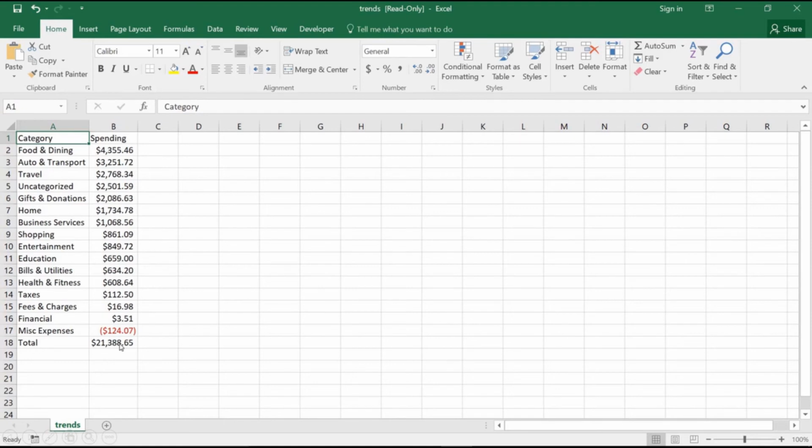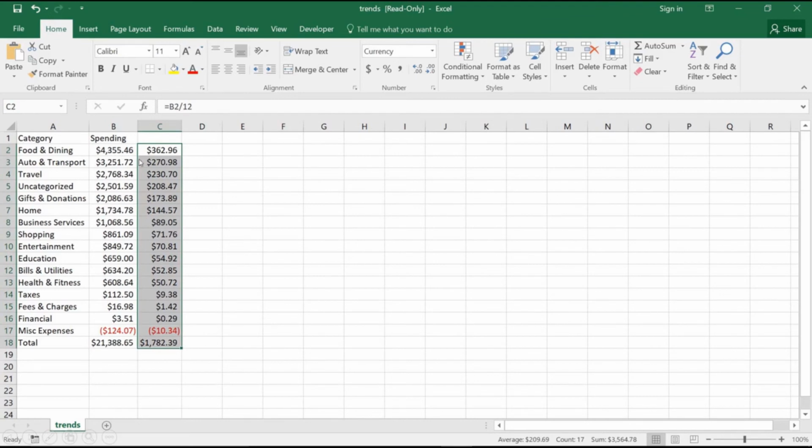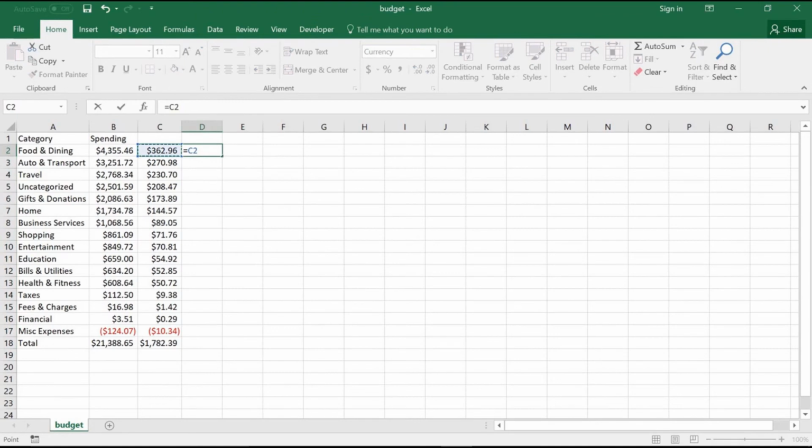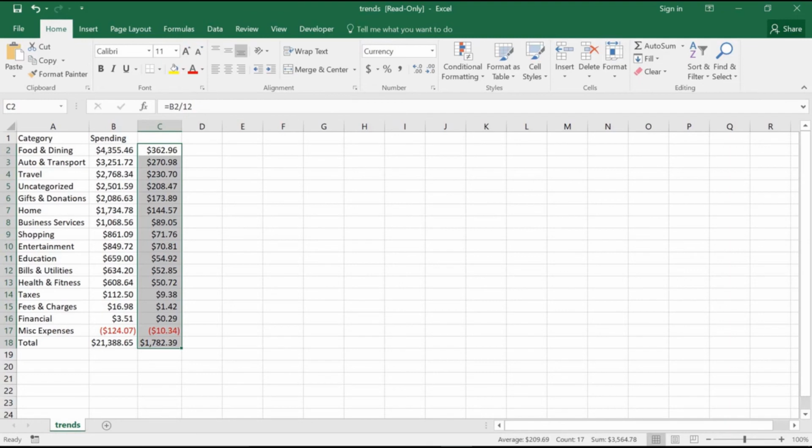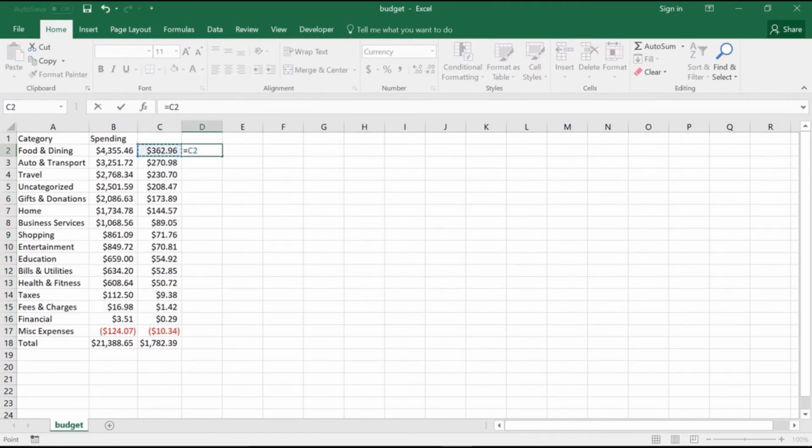So you can see in these categories, this is how much we've spent over the last 12 months, for a total of $21,000. If we want to find out what that is on a monthly basis, we divide each of these by 12. So we see with food, it's like $360, car, $270, and so on. And we see that we're spending about $1,800 a month, like we saw in Mint. But what we want to use this for is to then tweak our budget. Let's say our goal was, instead of spending $1,800 a month, we only wanted to spend $1,500 a month.